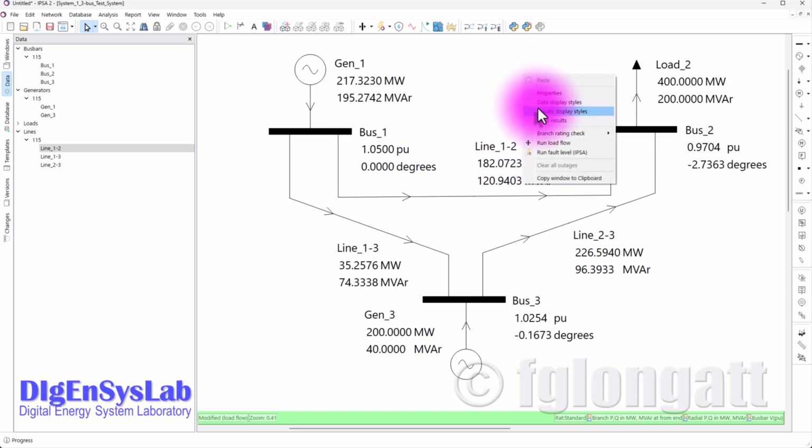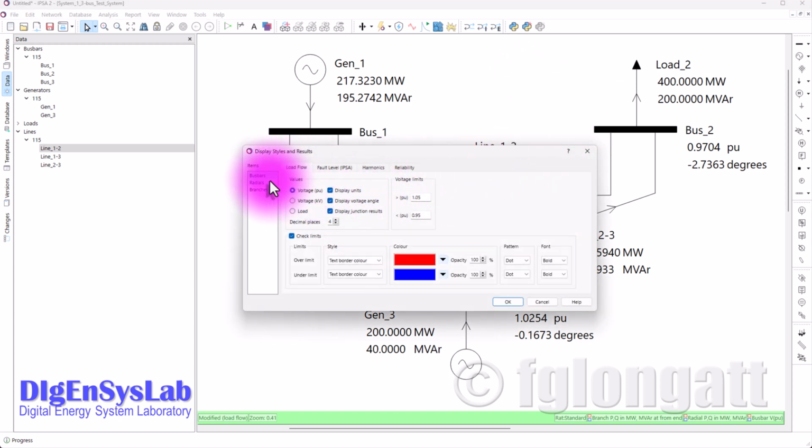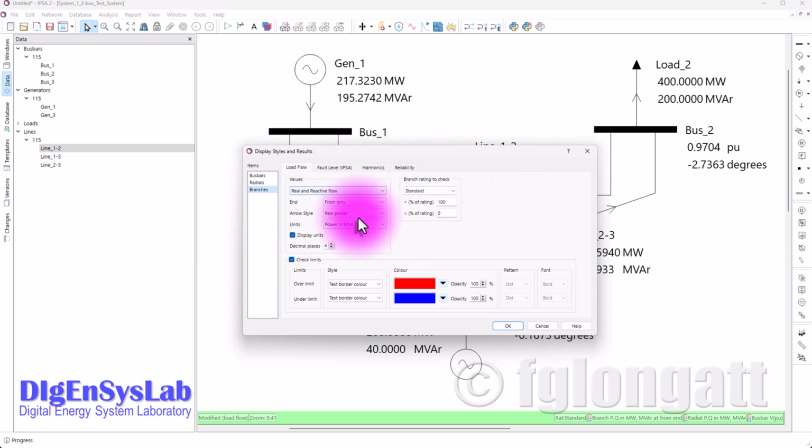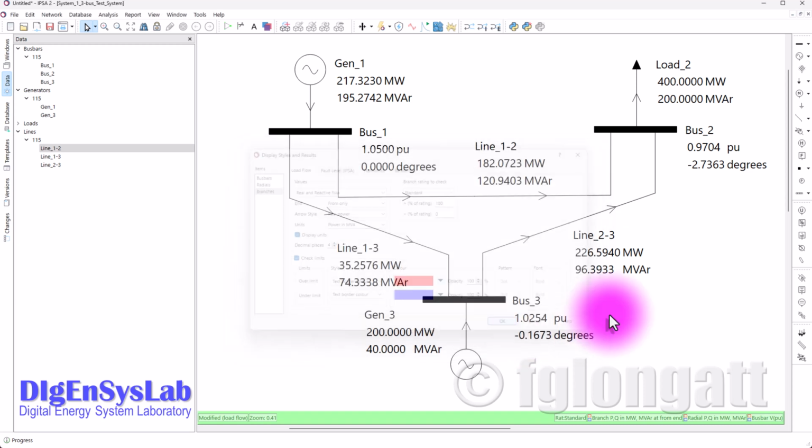So one of the interesting features here in IPSA is that when we are representing load flow, we can select the type of representation that we want, if we want to see the results from front or to bus bar, or the largest one of them, okay?